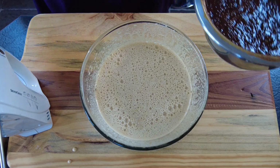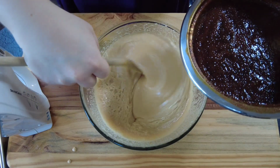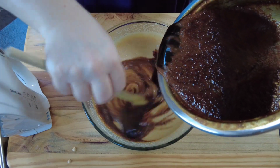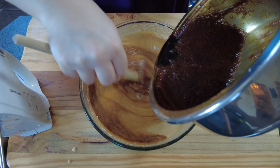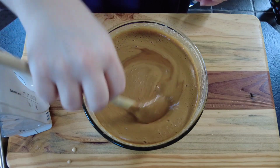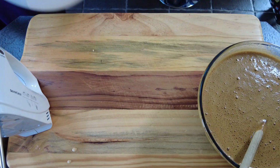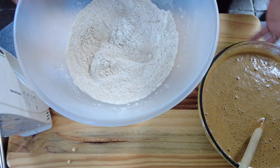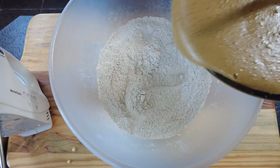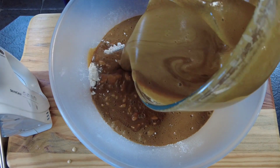So now that our treacle mixture has cooled down, we're going to add it to the egg mixture. Just add it slowly, continuously stirring just to make sure that everything gets all incorporated together. Now we'll set that to the side and we'll bring back our flour mixture. We're just going to mix these two together until it forms a batter that we can use for baking the bread.